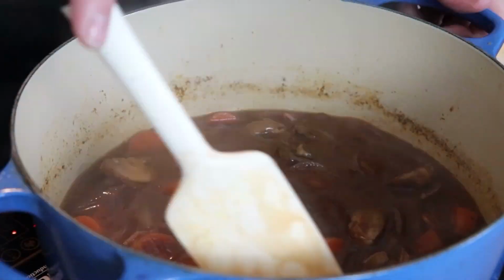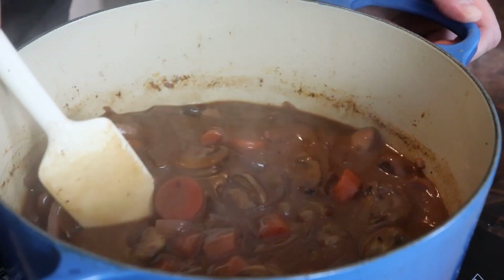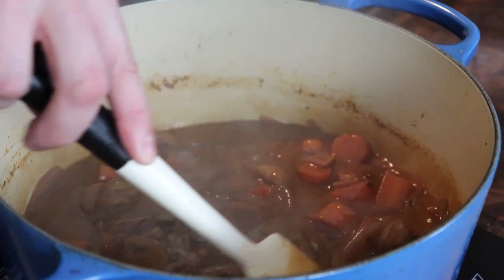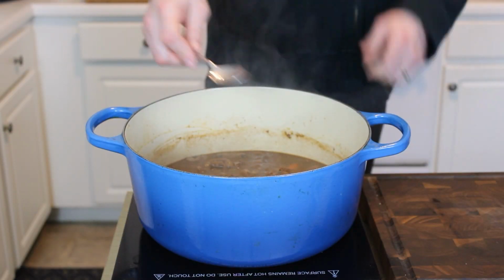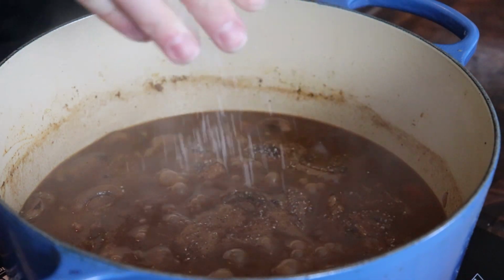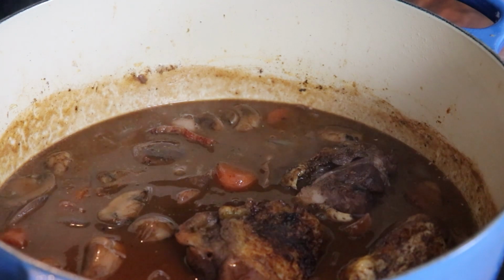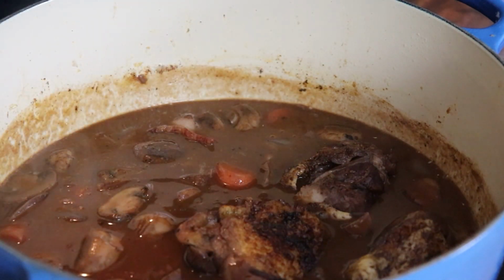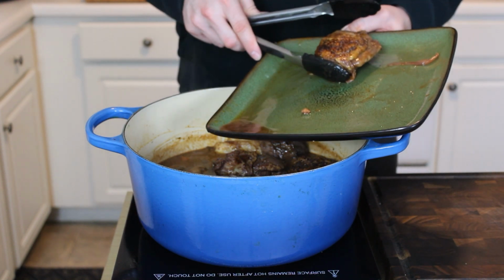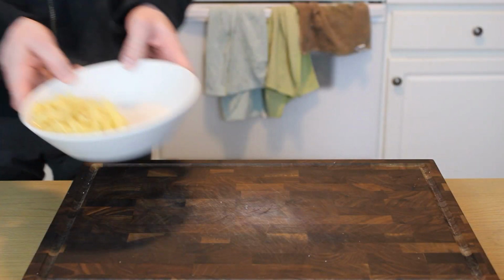As soon as this comes up to a simmer and you've incorporated that butter and flour, it is going to thicken up nicely and leave you with a luscious, shiny, glossy, beautiful sauce. At this point, the only thing you've got to do is taste it for seasoning and add more salt and pepper if it's needed. Alternatively, you could add in a splash of wine or more of that vinegar here at the end for a little bright hit of acidity. I'll add the chicken back in and, of course, any accumulated juices, and we are ready to serve.